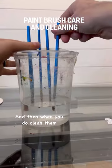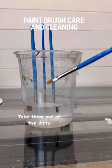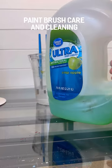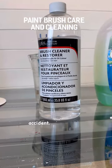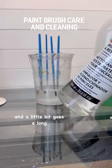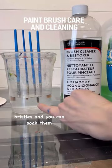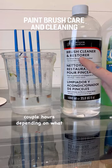When you do clean them off at the end, I just use warm water. Take them out of the dirty water, use warm water, and honestly just dish soap. But if you let the brush get hard with paint on it, especially by accident, here's a good brush cleaner — I use Winsor & Newton, and it's for dried acrylic and oil. A little bit goes a long way, just enough to cover the bristles, and you can soak them for just a few minutes to a couple of hours, depending on what you need.